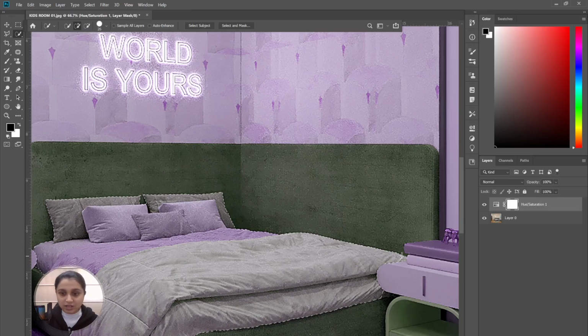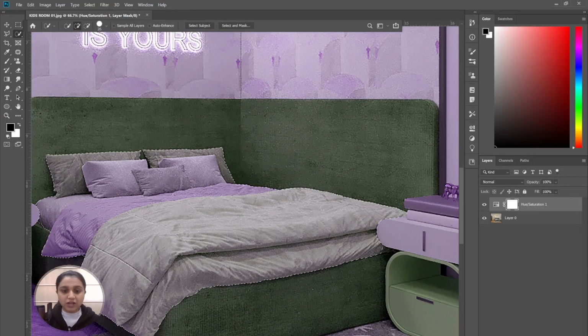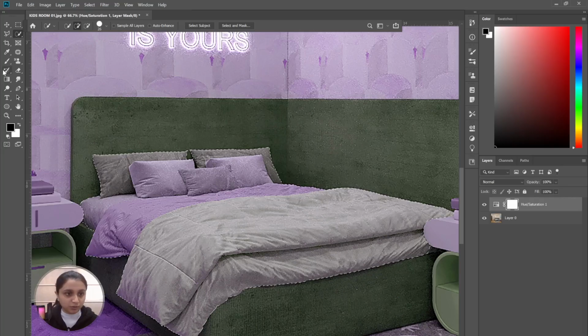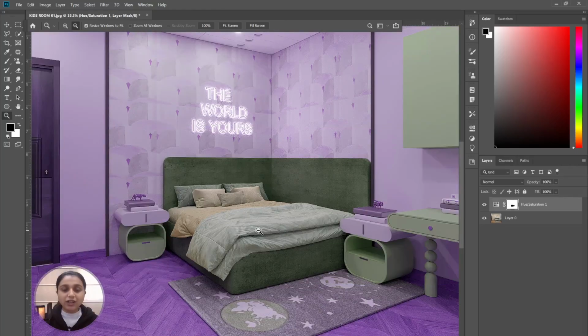Okay, I've selected this small part. I'm going to select from the side, and okay, this part is selected. Let us just do it one by one. I'm just going to take a black color pen, and I am going to remove this part from the hue and saturation element. So there you go, this part I have perfectly removed. Now I'm going to deselect this and zoom out slightly. Now what else do I need to not change?